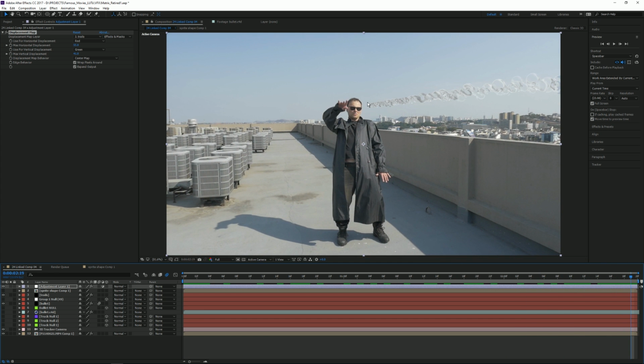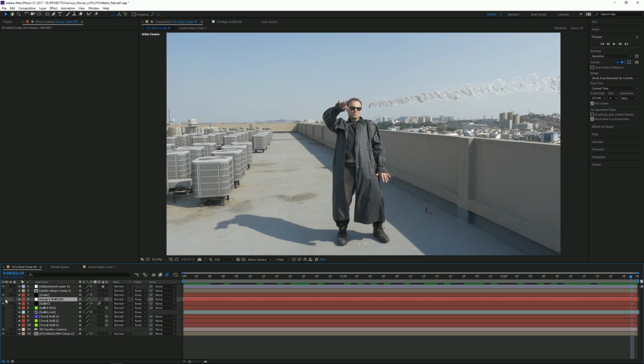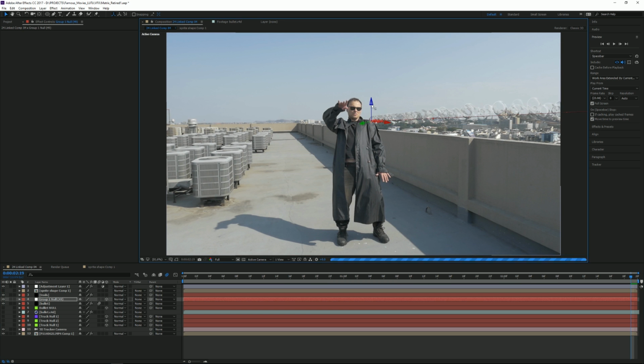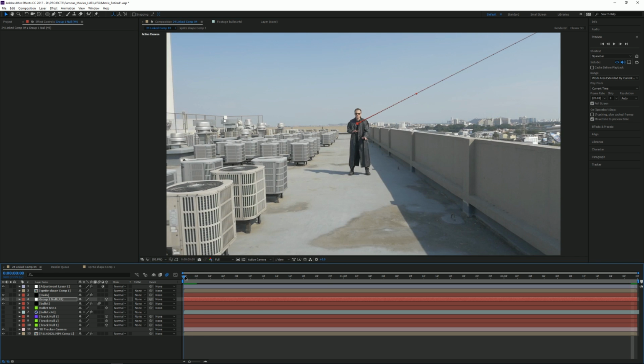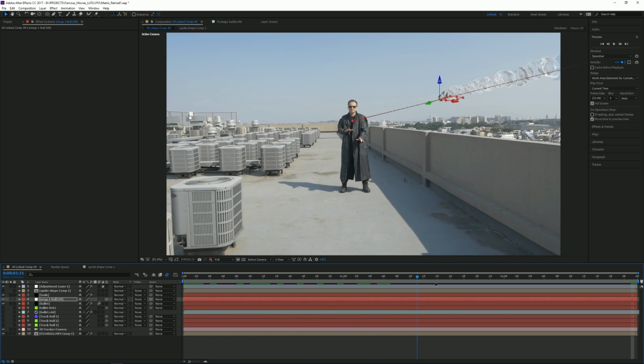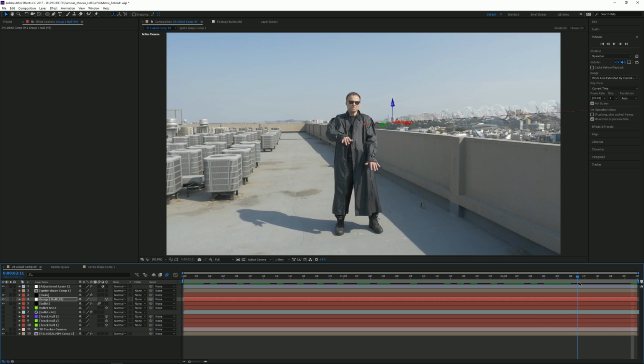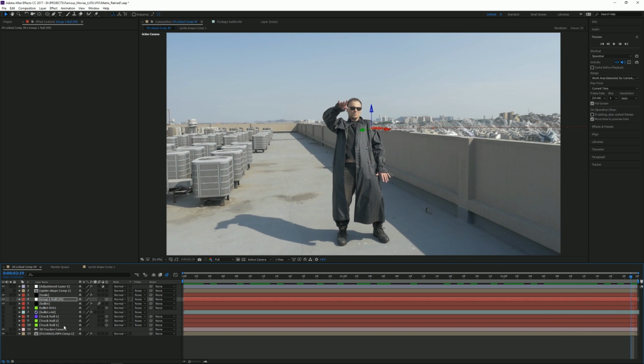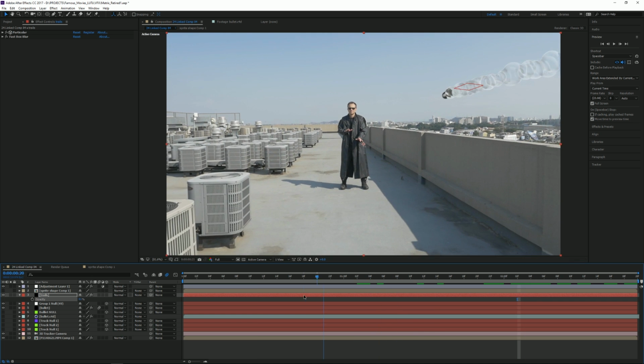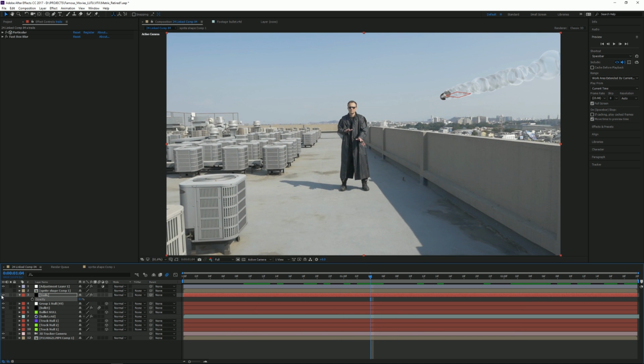I think it's going to be even more visible if we actually animate this here, show our effect, and just move it so that it's moving over. Maybe here it's aiming at his chest, so it's distorting the background there. So you can see here the bullet comes in, and you can see here it's starting to distort the background there behind him. So there you have it. You can see you have this kind of trails, and again you can play around with, like I said, the animation, all that stuff.